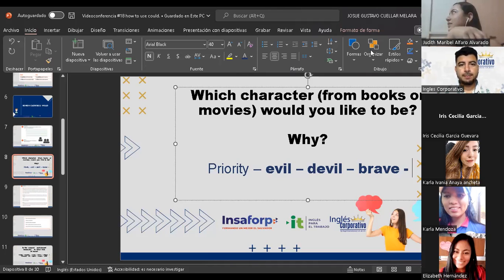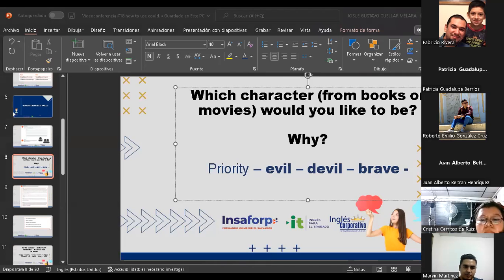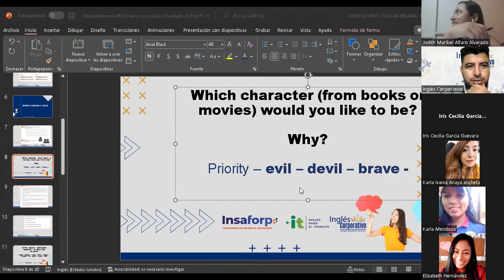A ver si te escuchamos. Vamos a ver. Si te escuchamos siempre lejos, permíteme. Marvin, ¿la escuchas a Iris? Ajá, es que se escucha a lo lejos, así. Yo no la escucho. Es que te escucho como que medio pronuncia algunas palabras a lo lejos. ¿Ahora? Ahora sí. O sea, literal, tengo el micrófono en la boca. Bueno, no sé cómo hablar, pero creo que tienes muchas habilidades, Iris. Vamos, let's do it. Permítame. Ya me fuiste otra vez, Iris.